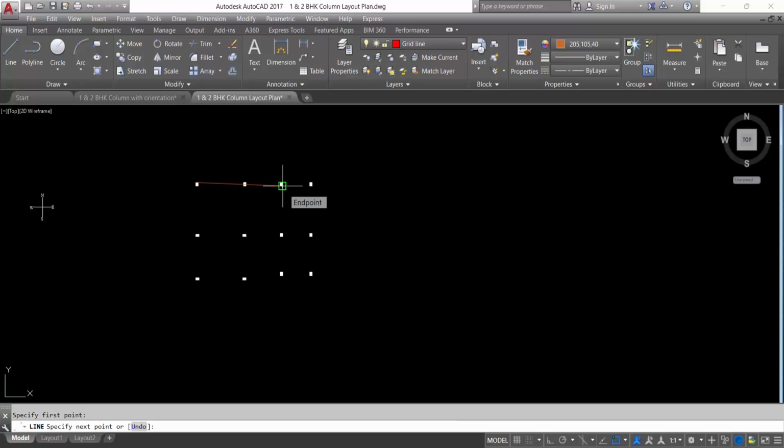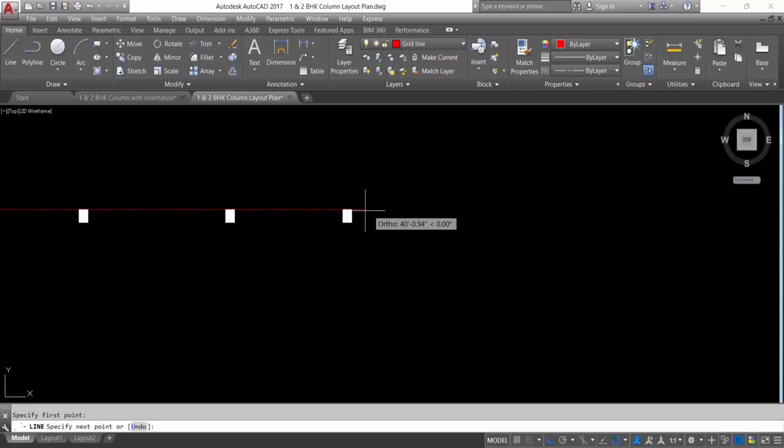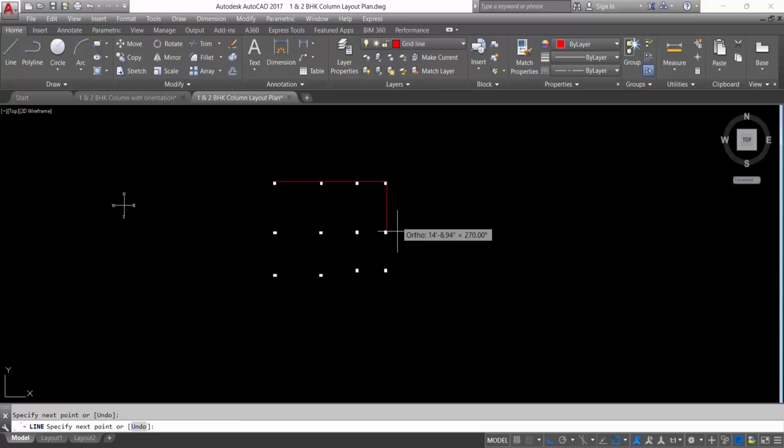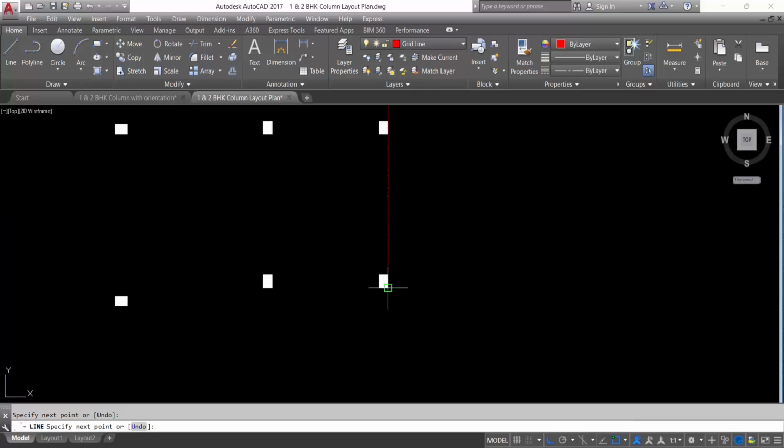You can see make ortho on, make bilayer line. First point here, second point here, again this side here, here.